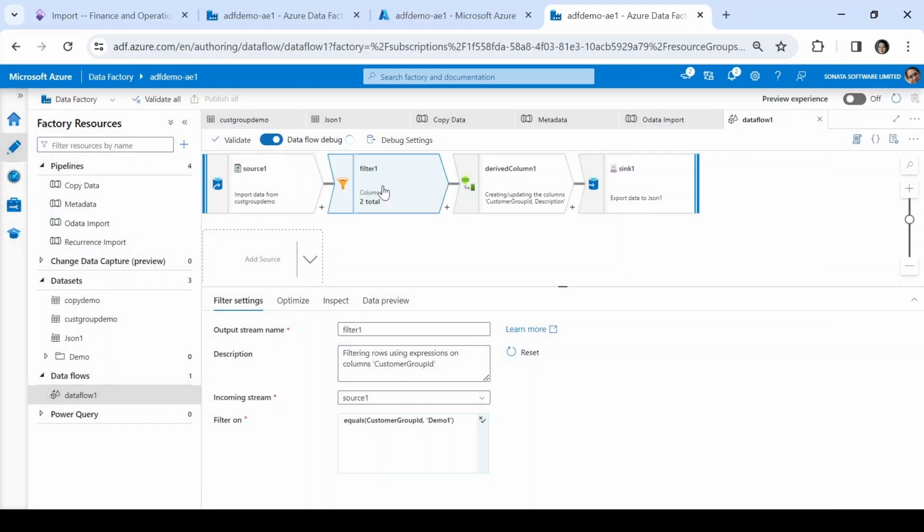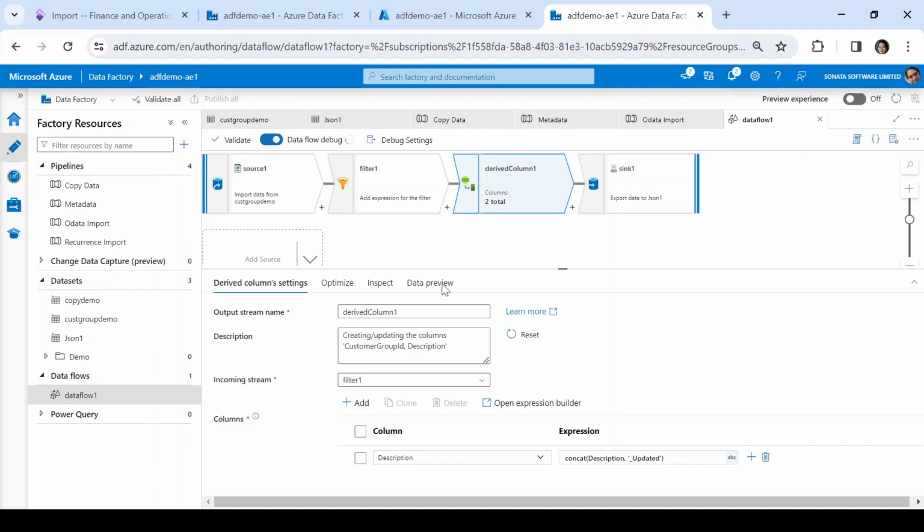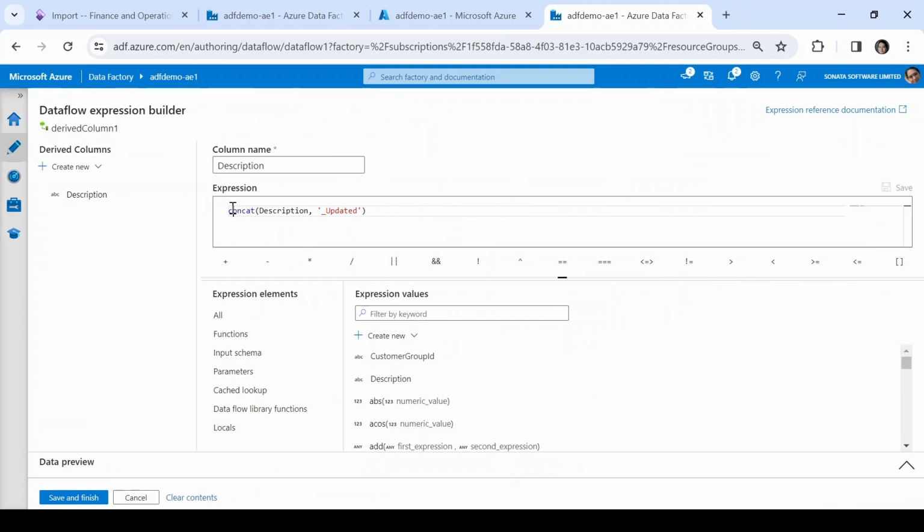With this, you will be able to check whether the data is proper or not. So now we have applied the filter. Out of 3 records, we are picking only 1 record here, correct? That record I am going to transform. This is a simple transformation. I have one record with 2 columns. I am going to update the column called description, concatenating it with updated. I already have some description value there, and on top of it, I am going to bring this as updated. So this is how the transformation works.